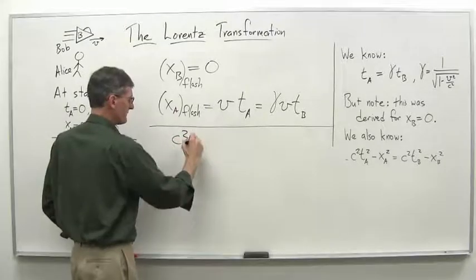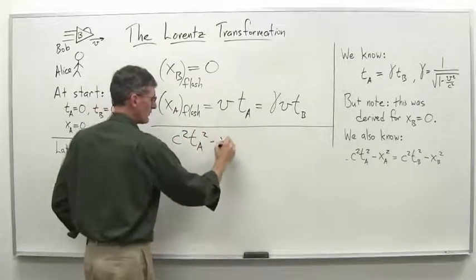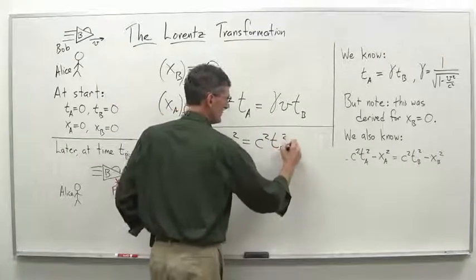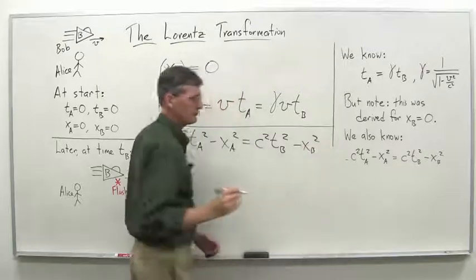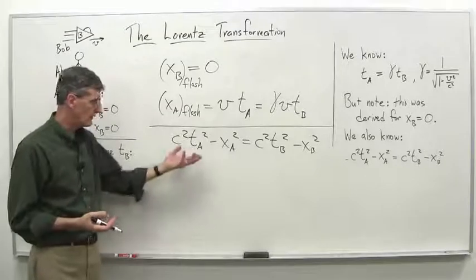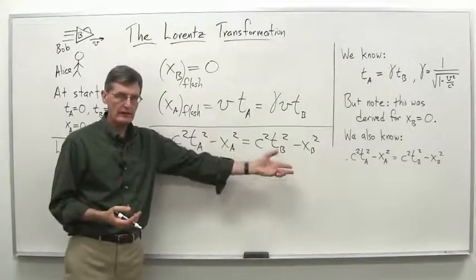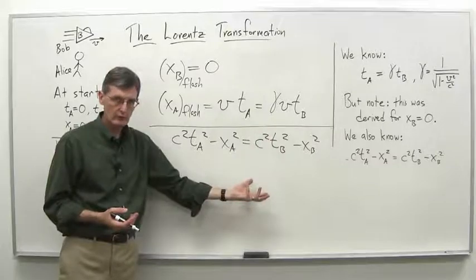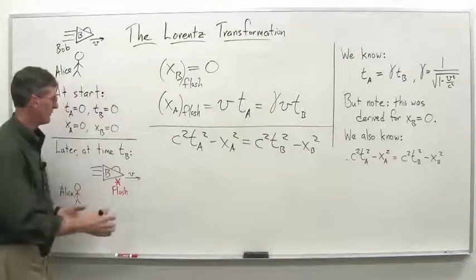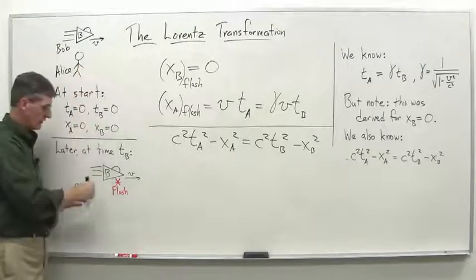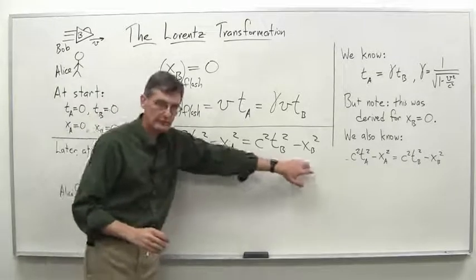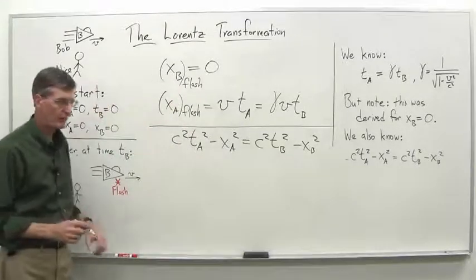So we've got c squared t_a squared minus x_a squared equals c squared t_b squared minus x_b squared. That's our invariant interval equation. That's good for anything, basically, given t_a, x_a, and t_b and x_b for a given event or distance between two events. In this case, the distance between the events will be our origin point when they pass each other, and then a while later the flash occurs, and Bob measures it again, t_b and x_b, and I want to be able to get the t_a and x_a from that.